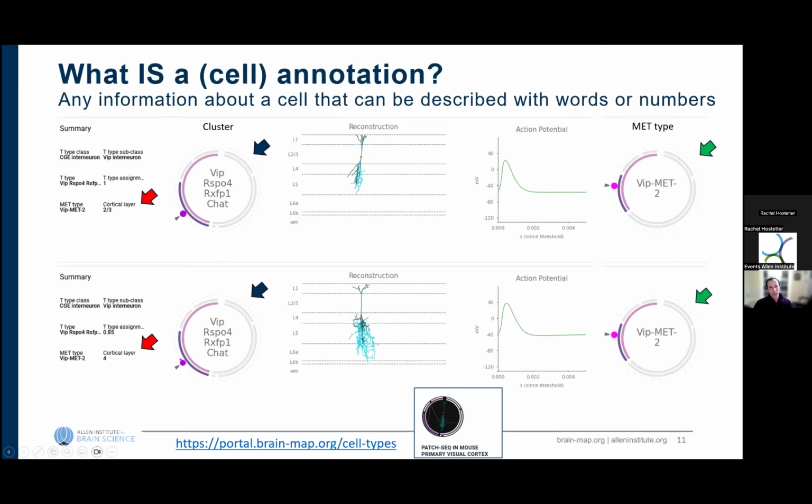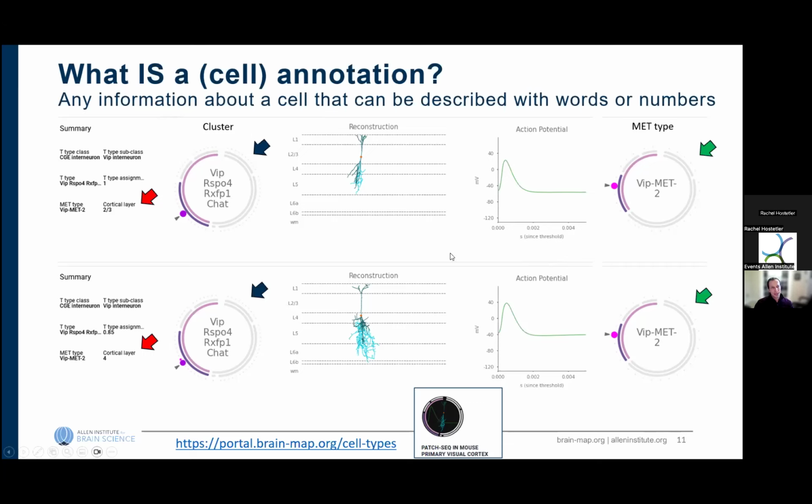And you may want to know how these relate. And so this is the cell type classification that we've been mentioning just now. Other things are collected about this as well, like what cortical layer it comes from. So you may want to know which cells were collected from layer 2, 3 versus layer 4. Those are also annotations. Other things you may want to know: we've collected electrophysiology features, and those numeric values you may want to compare for individual cell types, like how the action potential values relate in different cell types.